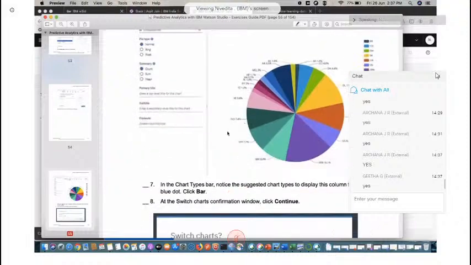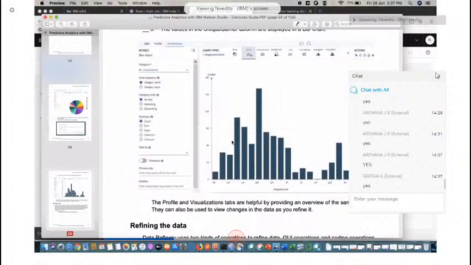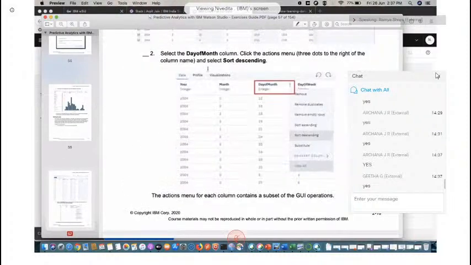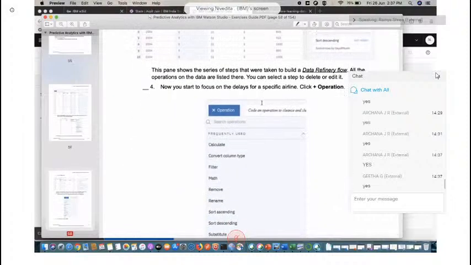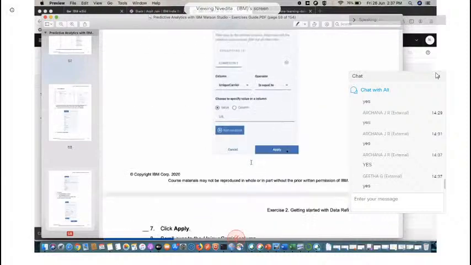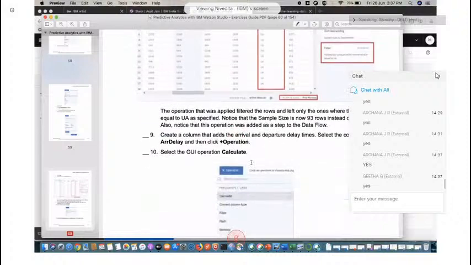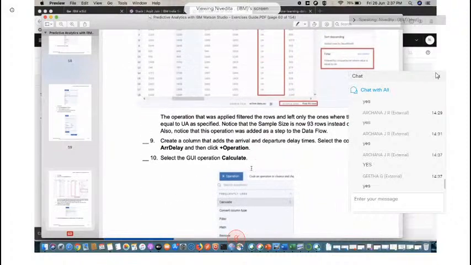So pie chart, we did it. So this is bar chart that we did. And now we are doing sorting day of month, we have done it. Filter, we have done now. And right now I am on page number 60.